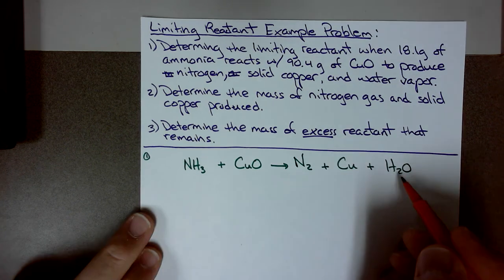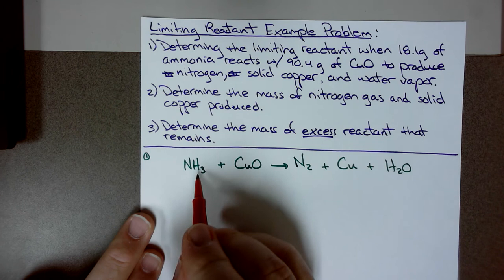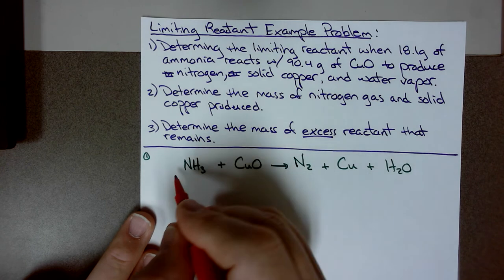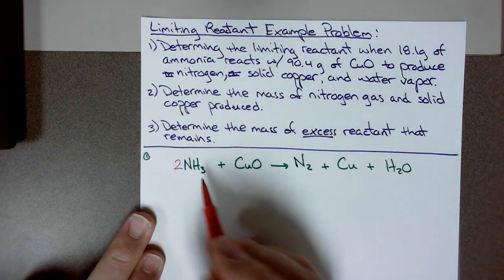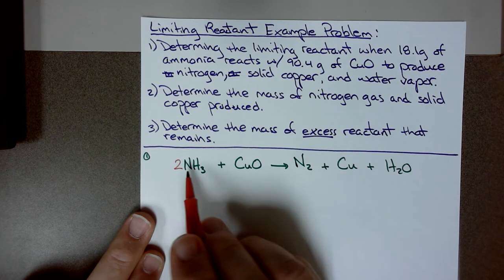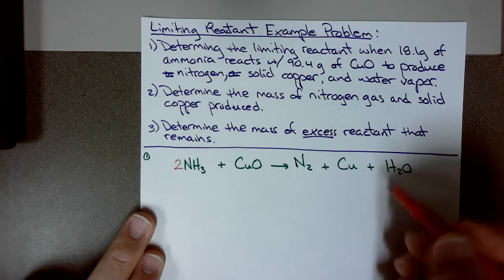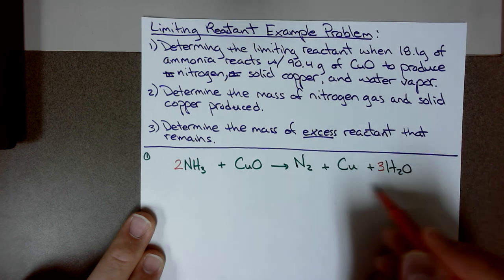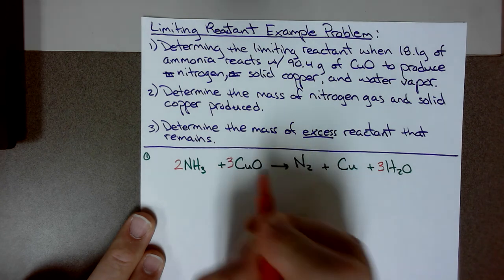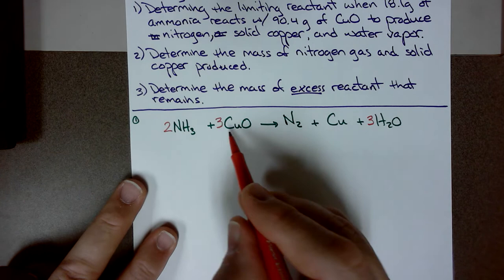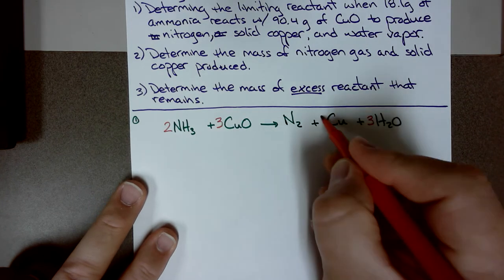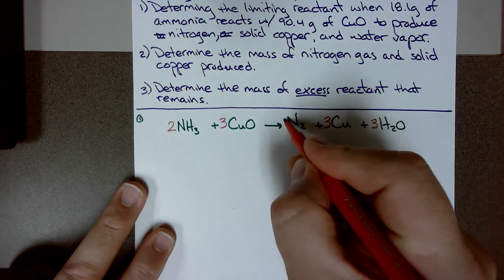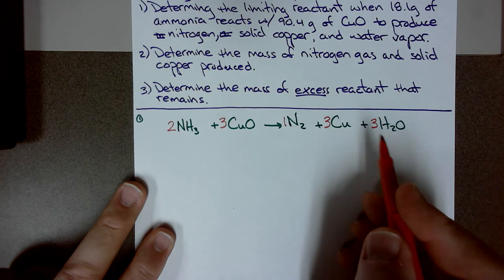And so in this case, when we balance, I look here and I've got 2 hydrogens and I have 3 hydrogens. Or I can even see I've got 1 nitrogen and I have 2 nitrogens. So that means I need to put a 2 here. So now I have 2 nitrogens and I have 6 hydrogens. I only have 2 hydrogens here, so I need to put a 3. When I did that, I made 3 oxygens. So I go back and look, I've got 1, so I need to put a 3 here. And then from that 3, I've got 3 coppers, 1 copper, I have 3 there. So my ratio is a 2 to 3, don't forget, a 2 to 3 to 1 to 3 to 3 ratio.